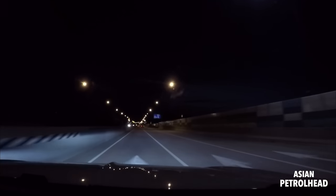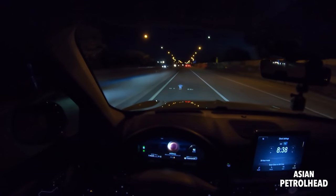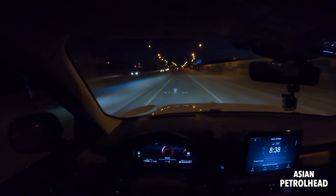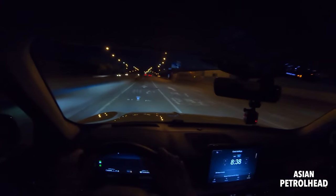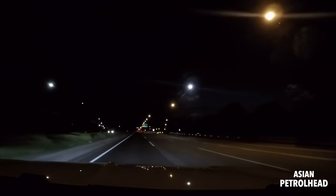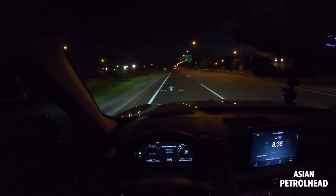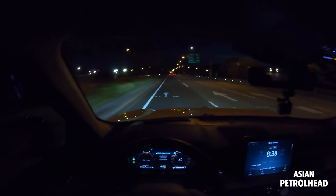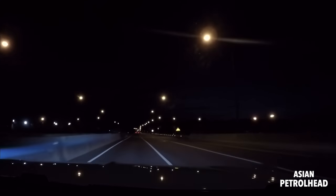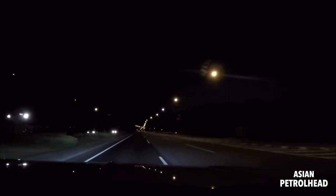But let me just put the car into sports mode a little bit. They don't call it sport, it's normal or conserve. Excite, they call it excite. Okay, so let me just, good brakes, because there's also a camera detector up there. So let me just let you hear it one more time. Wow.